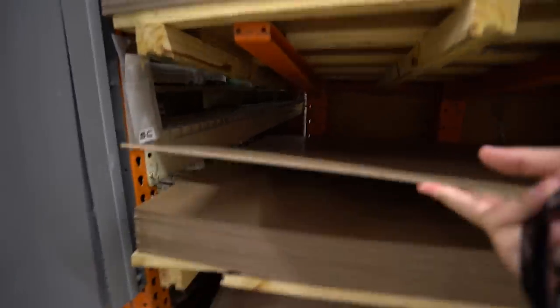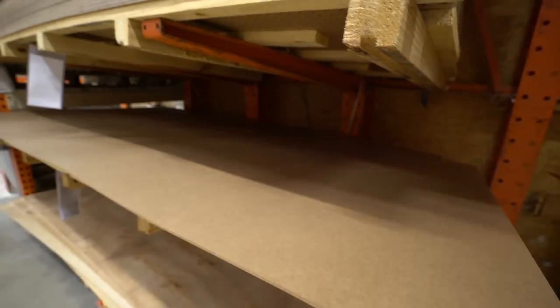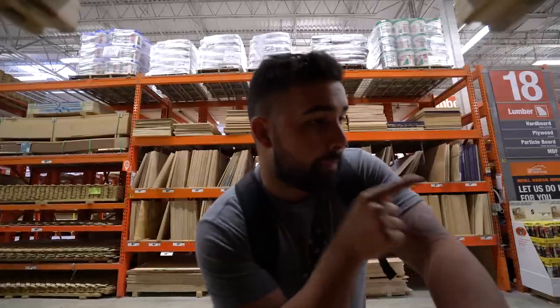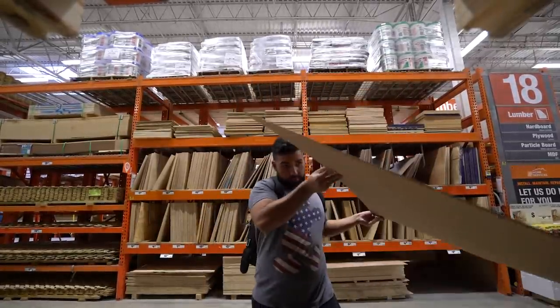I think I found the wood I want. It's like a cardboard, I don't really know the name of it. I would say it's called chipboard. It's a really skinny one, and this is where I'll stick the acoustic foam. I'm not in my car, so this really big thing is definitely not gonna fit in that car. So I gotta get somebody to cut it to the size that I need, and hopefully that size will fit.